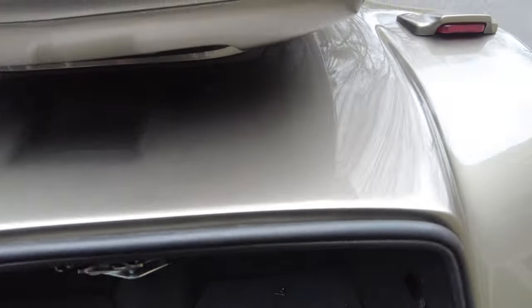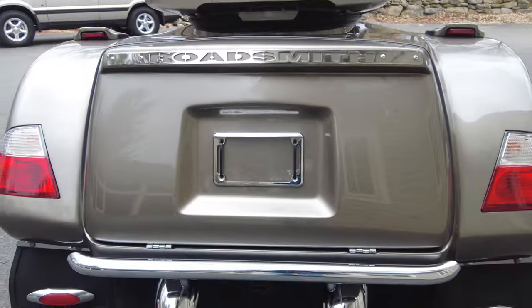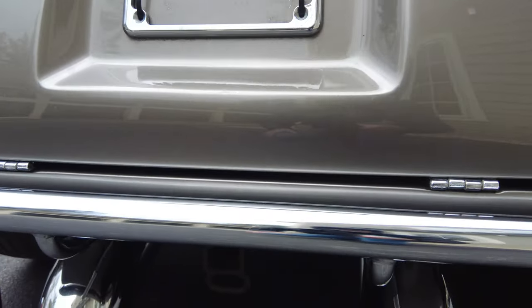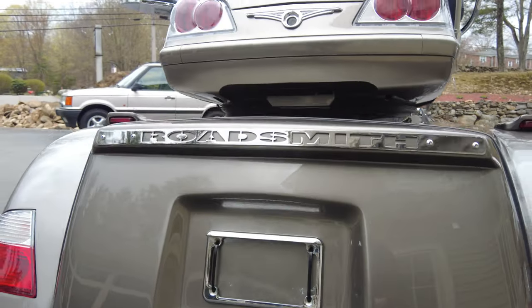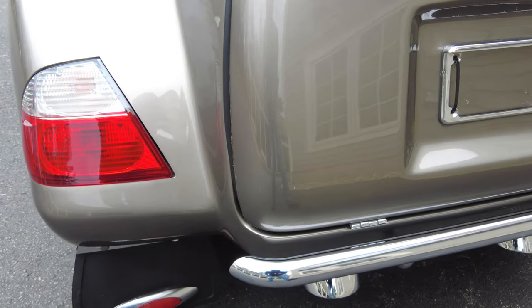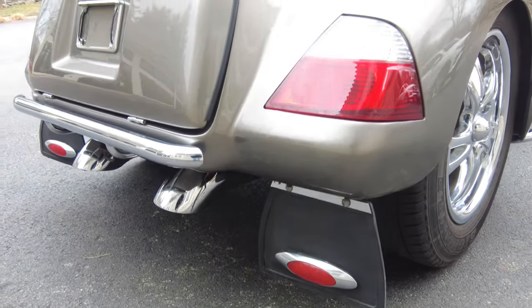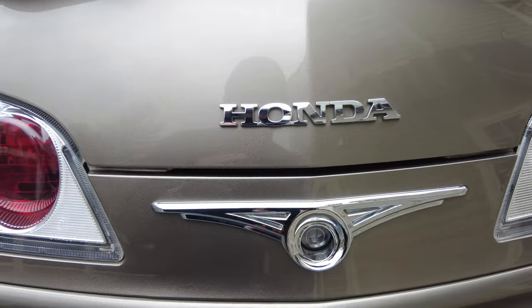Before I close this up, I'll mention quickly that all the gaskets are in really nice shape — there's no tearing or dry cracking. That latches very nicely. All the chrome is in very nice shape. We have these awesome turndown exhausts — this thing sounds really sweet too, we'll hear it run in a few minutes. It has a tow bar on it, and there is an optional trailer to go with this. The rear bumper — Roadsmith calls it the nerf bar — was another accessory, as well as the mud flaps here. All of our lenses are very clear, paint and chrome are in really nice shape.